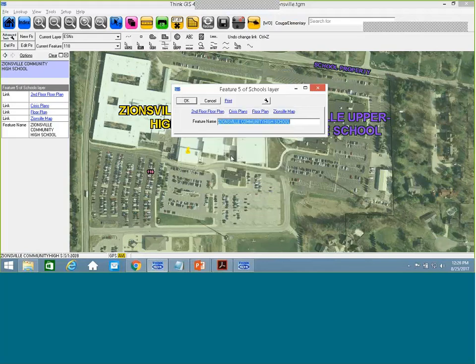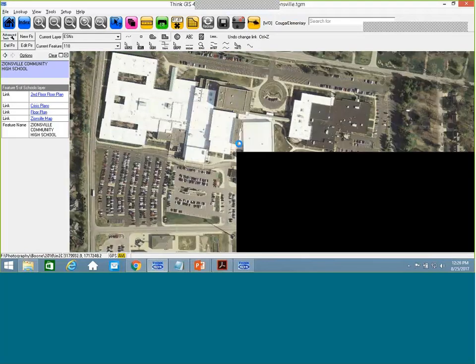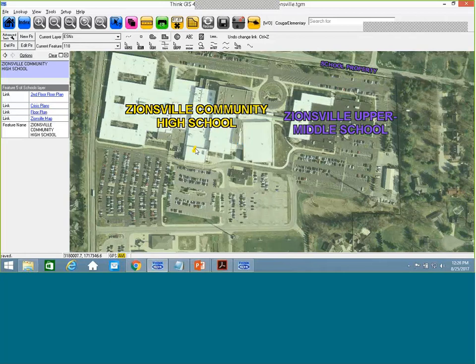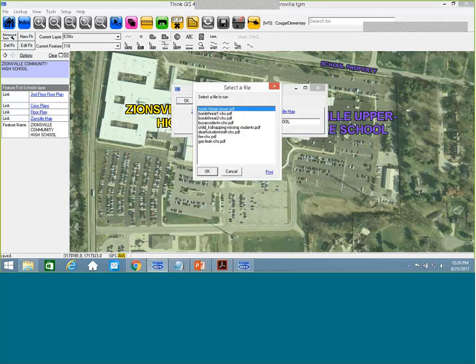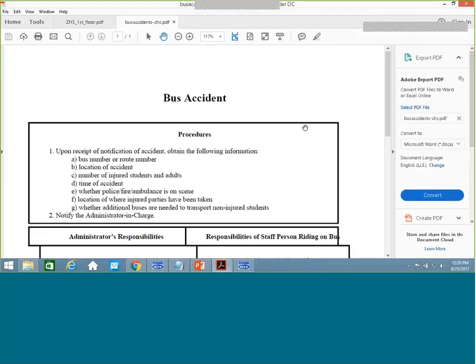But there's multiple ways to get things set up. So we hit save. Now it's doing a pick run. It says there are all these PDF files available for this particular spot. Now I can pick the one I want on the map. I want this one. I say OK. It brings up the details for me.